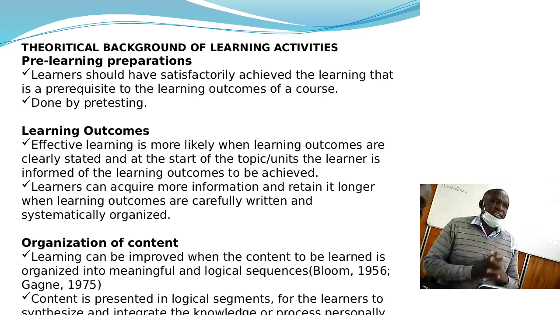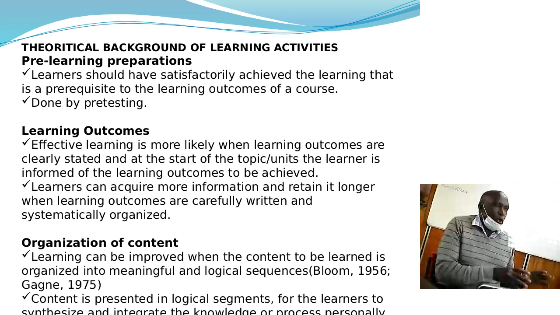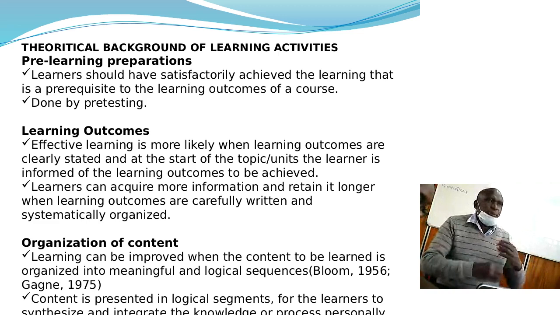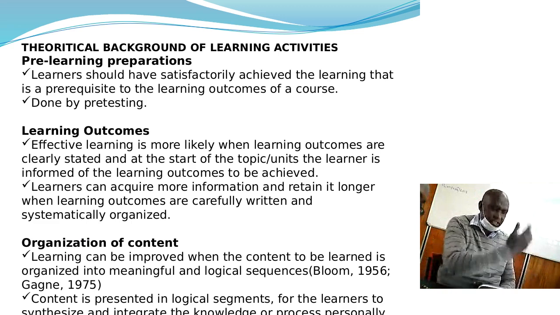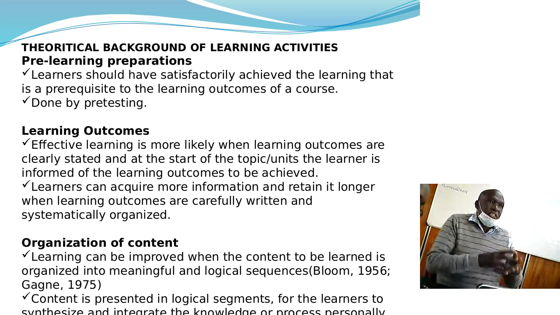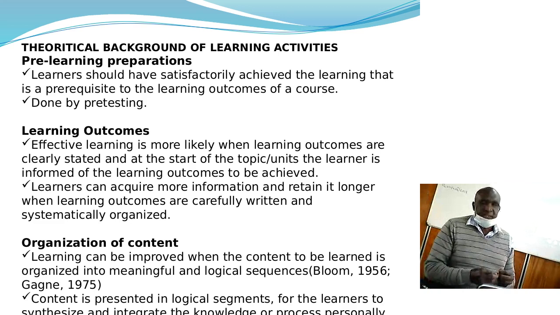The other thing is the organization of the content. Theorists have come, Bloom, Robert Gagné, Bruner, they say once the content is well organized, in a logical way from the simplest to the most difficult, what we call hierarchies of learning, so that there is a smooth progression. You are a group of people that do a lot of systems, circulatory system, respiratory system. Teaching and learning components are systems or subsystems. So unless these systems work coherently, and this was really emphasized by the first presenter, content organization must be coherent, must work for the common good.